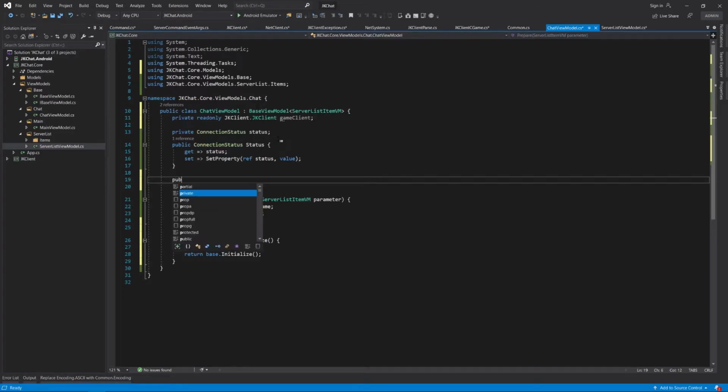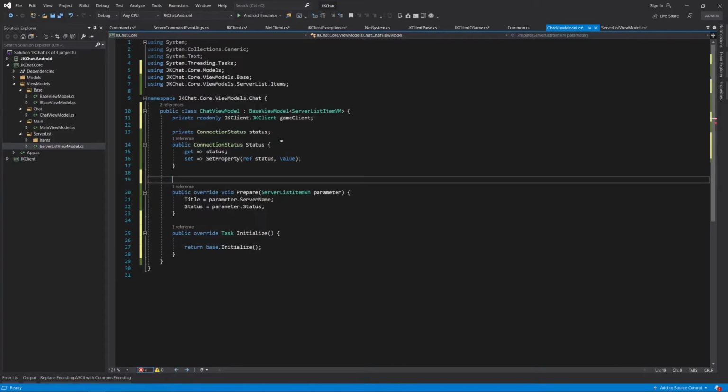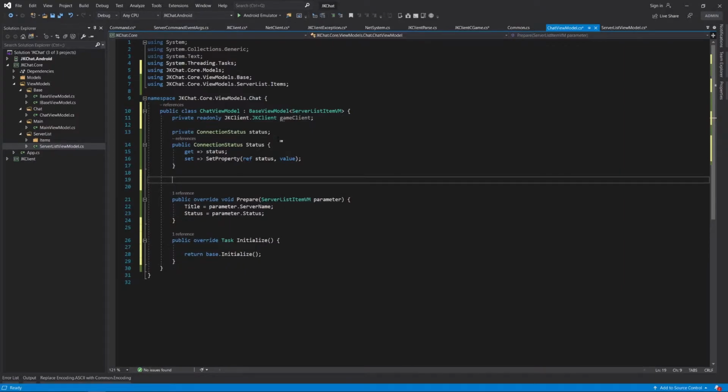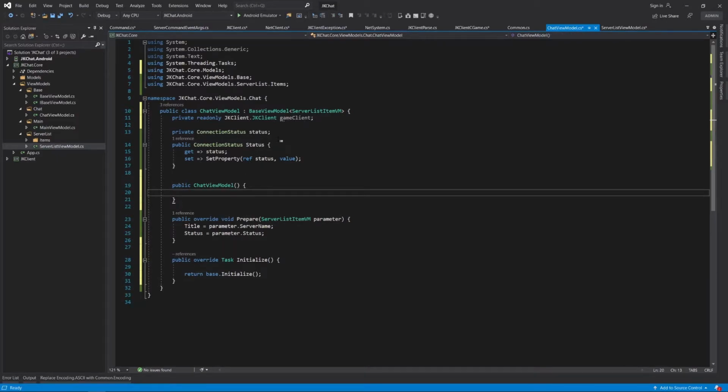field in the constructor. It will be game client new JK client.